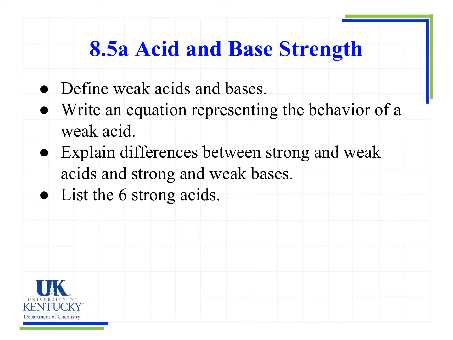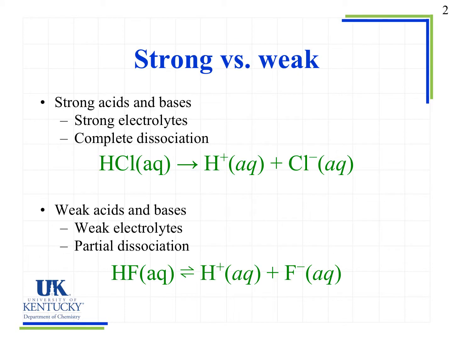You are responsible for memorizing the six strong acids. If we know the six strong acids, we know that any other acids are weak. When we look at strong acids and bases, the reason they're called strong is that they completely dissociate in water, like a strong electrolyte — and in fact they are strong electrolytes. We show an example here with HCl, which is one of our six strong acids, and it completely dissociates into H+ and Cl−.